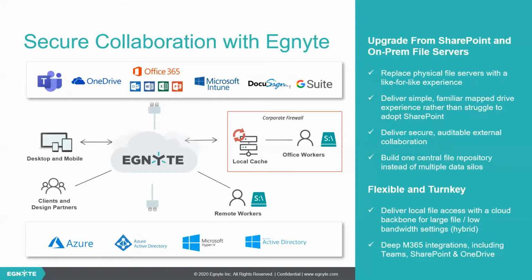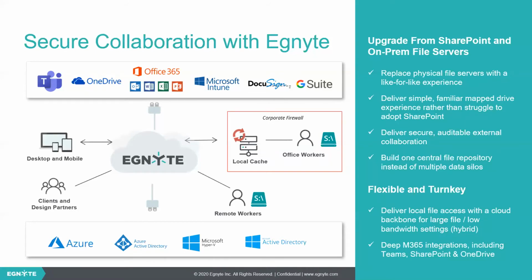Things like Microsoft Teams or Office Online or Office from mobile. Other things like Salesforce.com or DocuSign are going to integrate with the cloud. So you can use these tools for what they're built for, while Egnyte is what helps connect your data to your users and do so securely. So again, using the Teams example, Teams connects people with people.